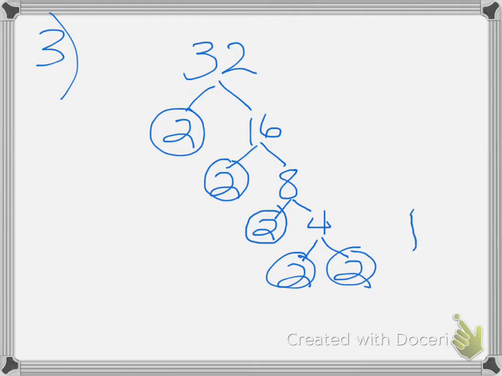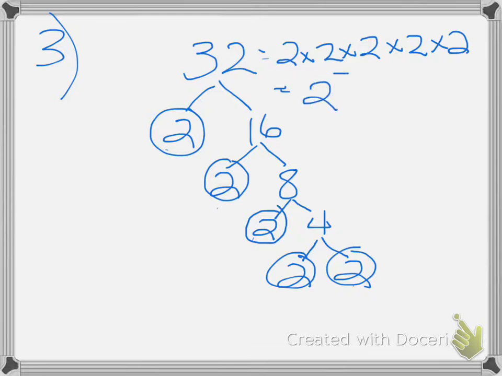Oops. So I have to write the prime factorization of 32. That would be by multiplying, how many 2's do I have here? 1, 2, 3, 4, 5. I'm going to multiply 2 to itself, 2 times 2 times 2, 5 times. I have 5 2's there. Or I would say 2 to the 5th power, which is a lot easier to write. Alright, so there are your examples.